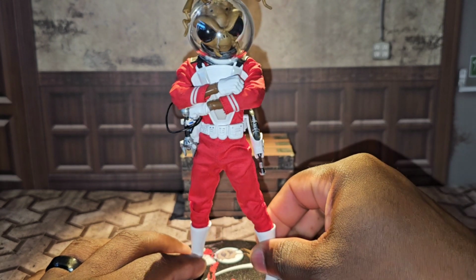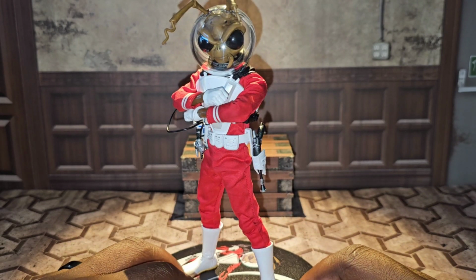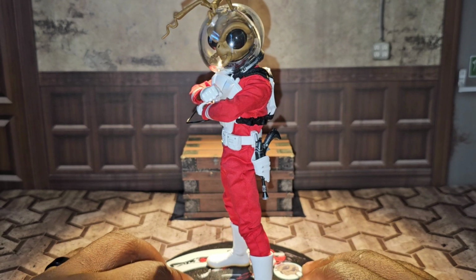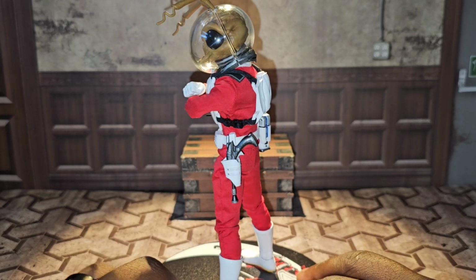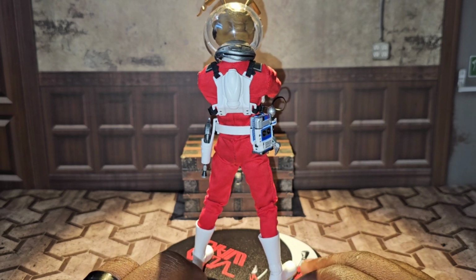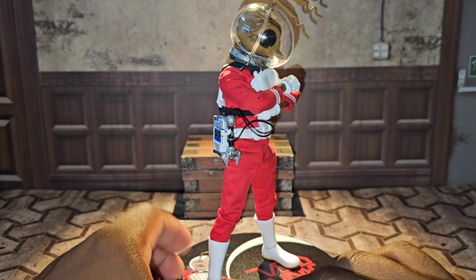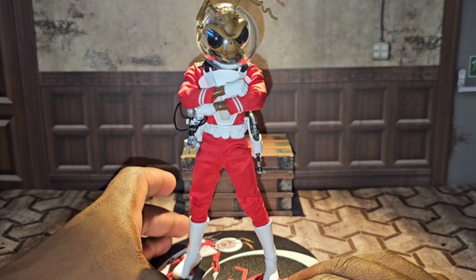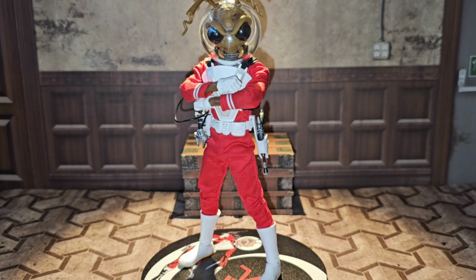Even though this figure is 9 months old already, it's been out for a while, man, I was just so excited to have this figure, and I had a blast taking photos. I'm going to take some new photos of this dude with the Power Rangers as well, him and the White Ranger teaming up to go against the Green Ranger and trying to stop him and get the power coins to release all the other Rangers. So stay tuned for that. The photo album is going to be freaking epic. Let's go on to our next pickup.